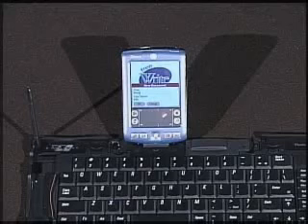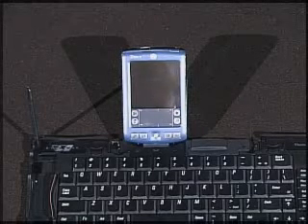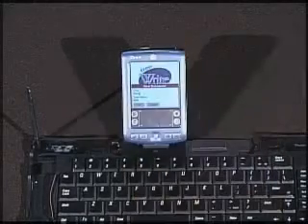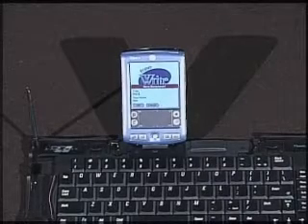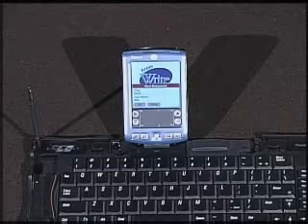It's been our experience that children enjoy reading and writing when they do it on their Palm handheld computers. All the teachers we work with — and we truly mean all — say the same thing: when children use Palm computers to write, they write more and they write better.